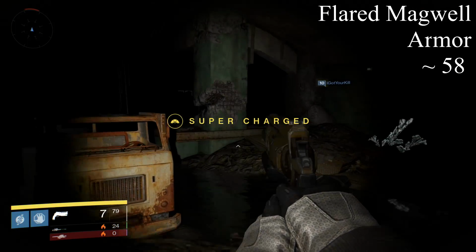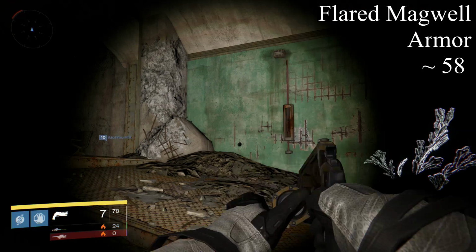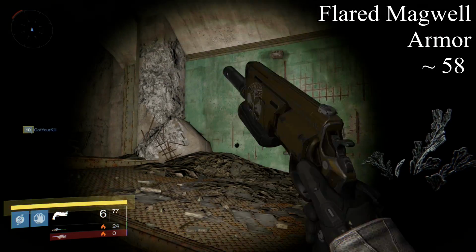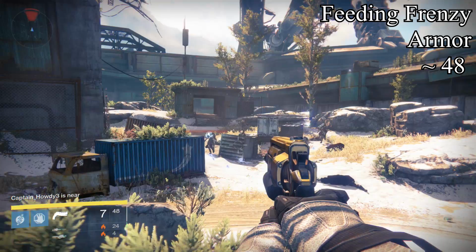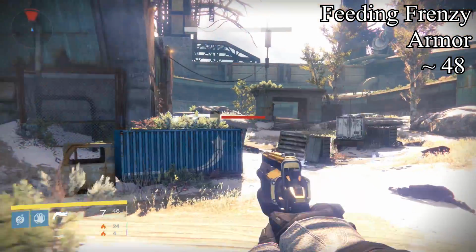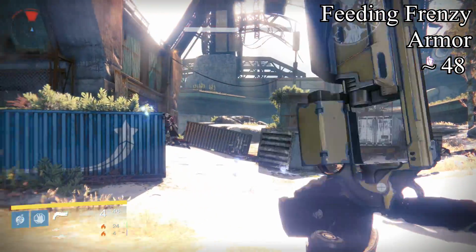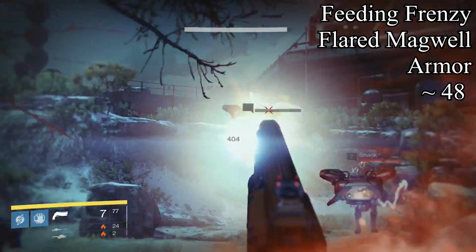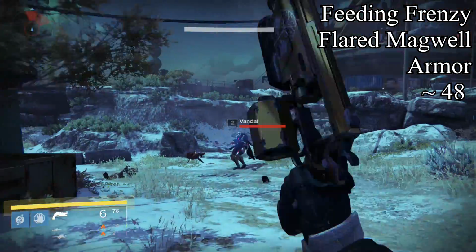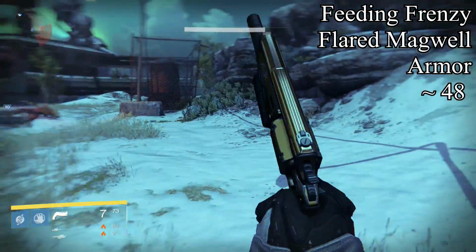Now when we combine an armor reload buff with Flared Magwell, it actually does combine for a faster speed of 58. Now, when you have Feeding Frenzy and armor together, we speed up even further to 48 frames. Adding Flared Magwell into that equation, Feeding Frenzy, Flared Magwell, and armor, gives you no bonus. Feeding Frenzy overrides Flared Magwell. Flared Magwell is only useful for an idle reload.